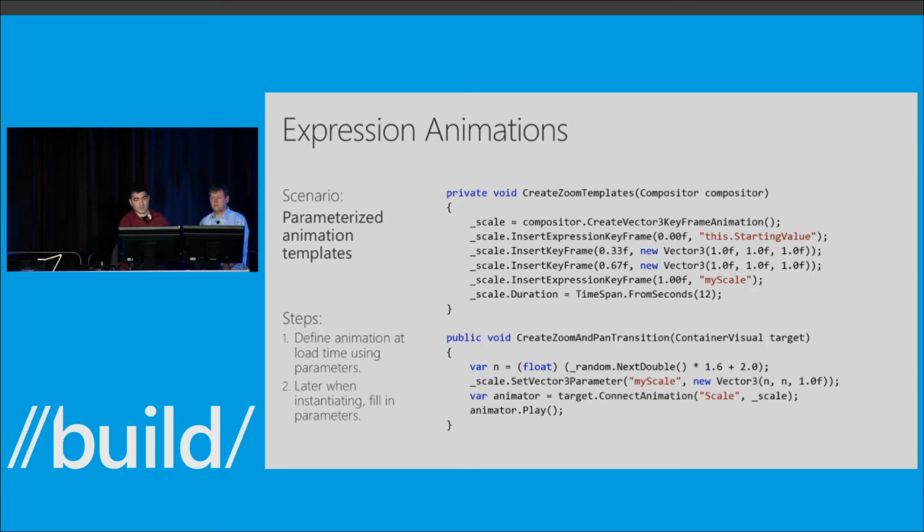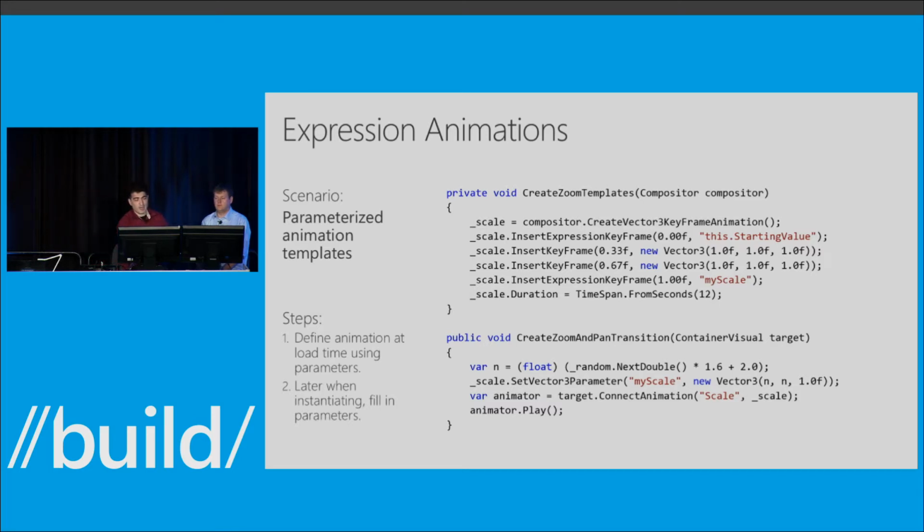You'll notice in this first section of code, all that we're doing is declaring the animation, but we're not immediately hooking it up. At this point, the animation will be sent over to our composition service, so it's already ready and available as soon as we want to kick it off. This helps improve performance and scalability and helping to build responsive UIs.